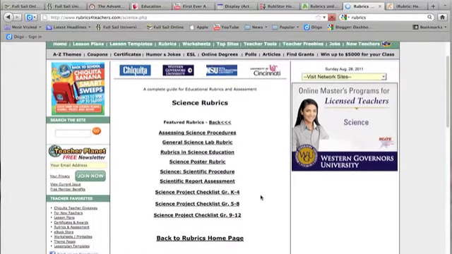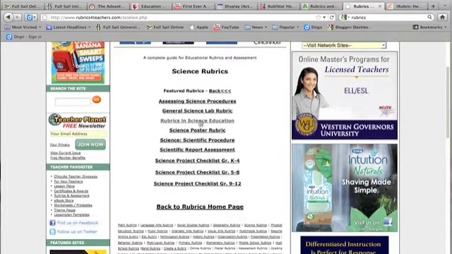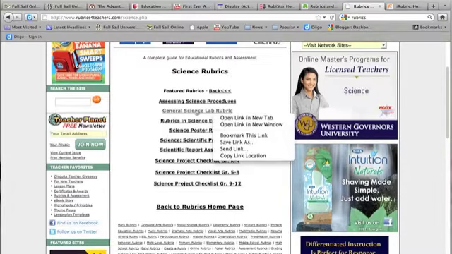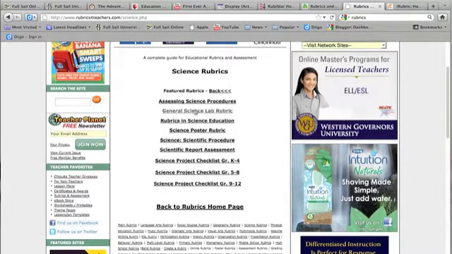When it pulls it up, it will pull up a list of all the different ones that they have. Well, we're getting ready to do some labs, so we're going to first look at the generic or general science lab rubric.